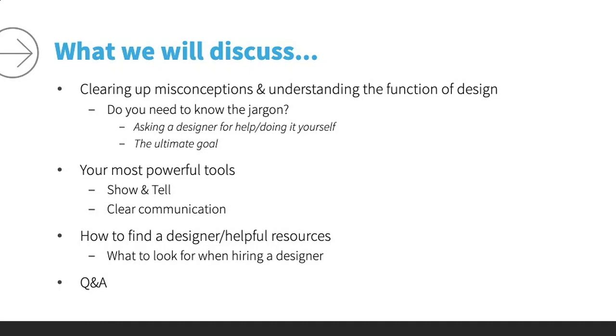And we're going to do that by talking about jargon. Is that something you need to know? Is it essential? And also, is that going to affect the ultimate goal? That being making a website that is a strong website, something that people want to engage with. And really, it's going to boil down to two of your most powerful tools and how to utilize those tools. I like to call them show and tell and clear communication.